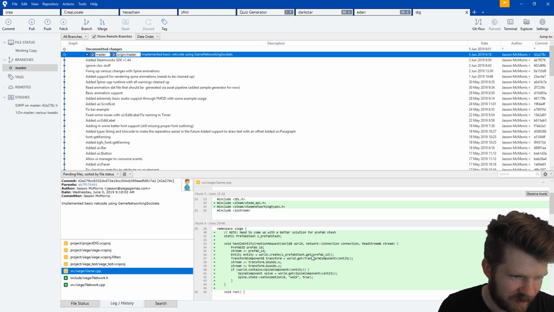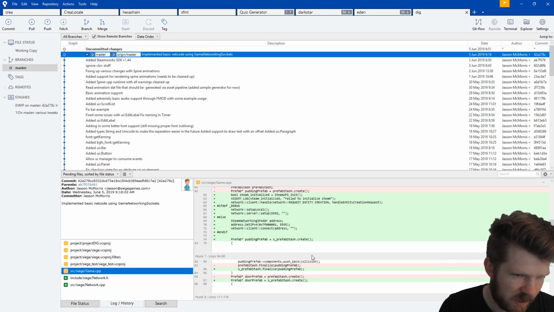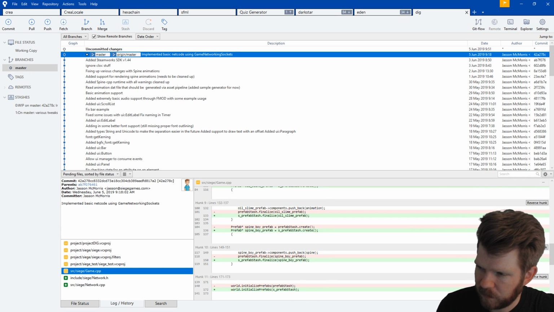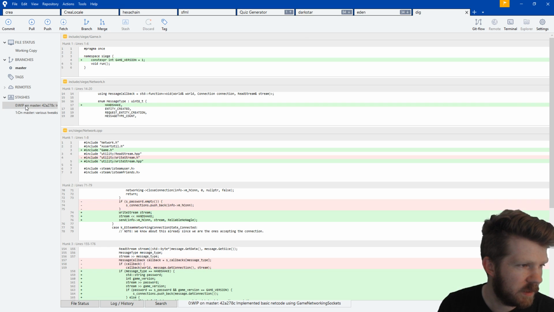I don't think that looking at this is actually going to help. No. Okay, I guess we just need to, let's just reapply this stash.